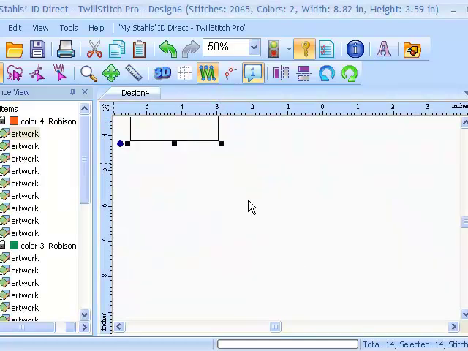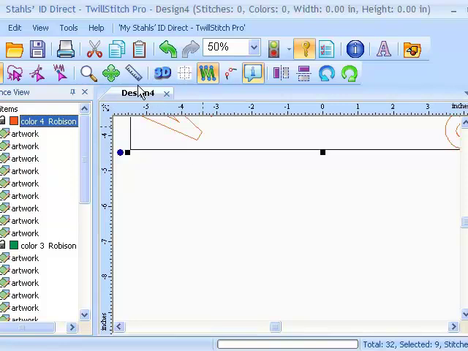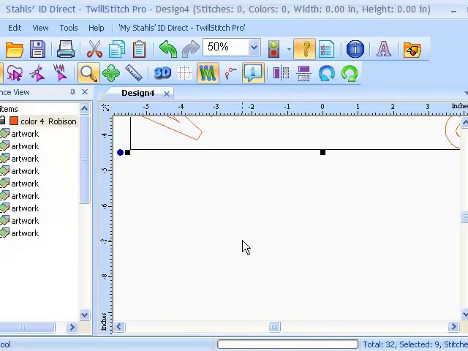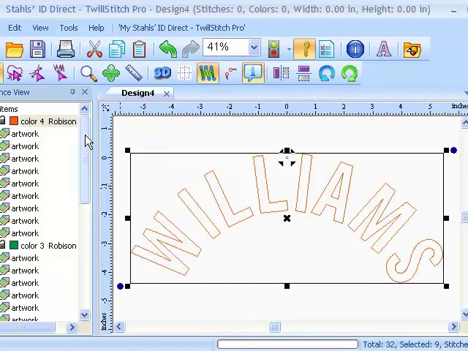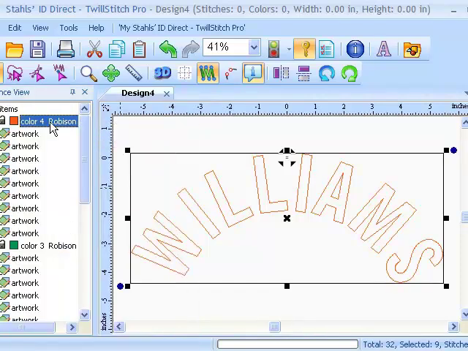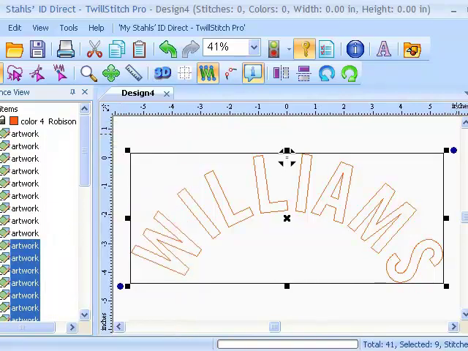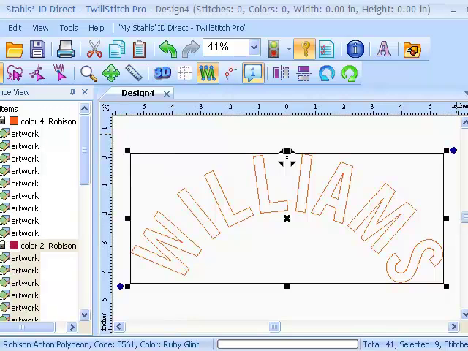Alright, so I'm going to go to the next one. I'm going to open up the eye so I see the next name. I'm going to do this one last one. Right click, copy, right click, paste, right click on my color palette, something else, a different color than what the original one was. Select the first color of that name, right click, convert it to a run.